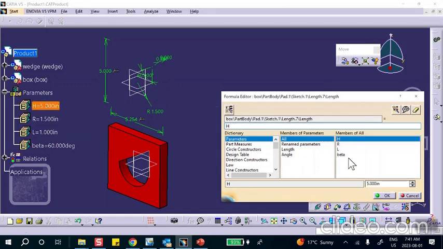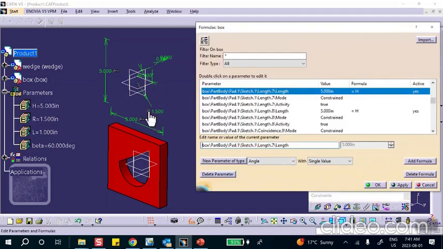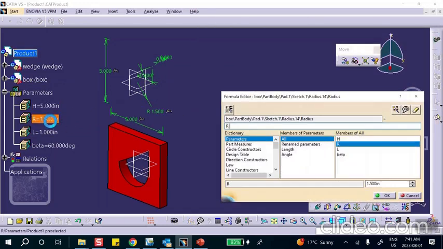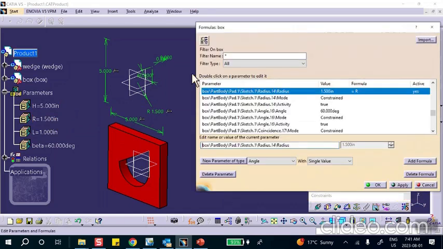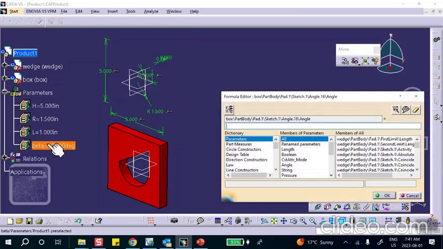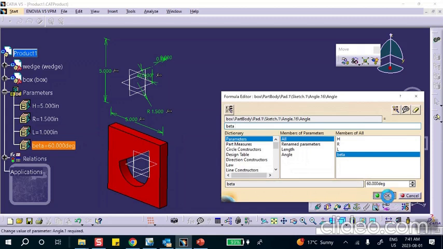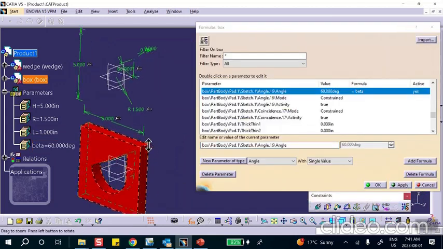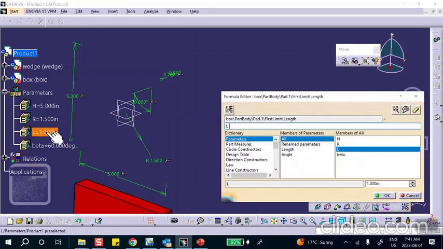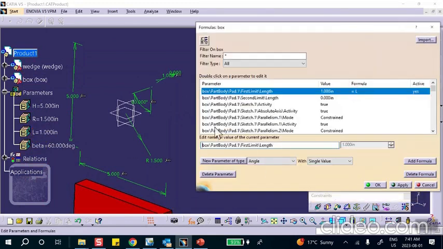So also H. This is R, add a formula equal to R. This is the angle, add a formula equal to beta. And the padded length is that guy, 0.787. For the box, add a formula equal to L. Good.